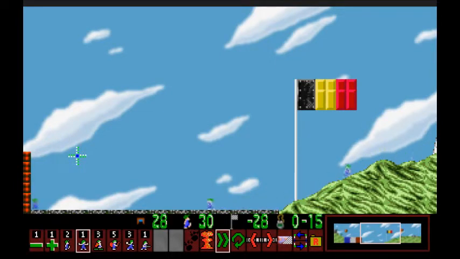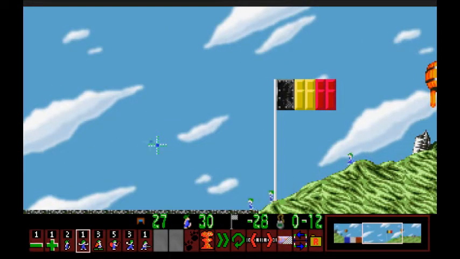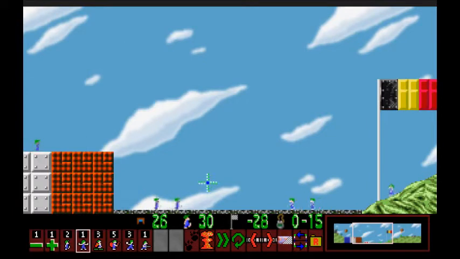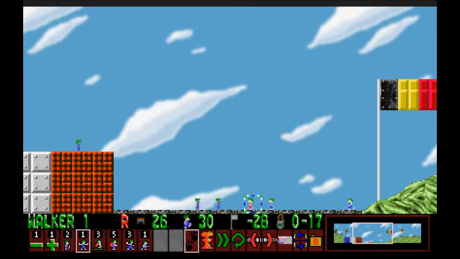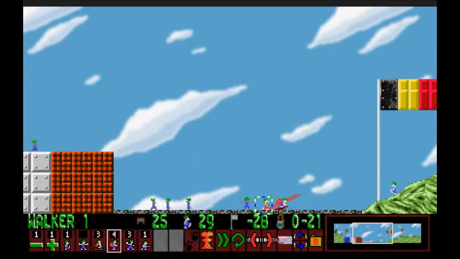Okay, here's a question. How close... Actually, no, wait. Let's turn it up to 90 to begin with. What I want to do here... I want to make him a blocker at such a point that he will make this Lemming turn around like so. Yes, okay. You build here. You're gonna walk and turn around, and then this is how we're gonna build the bridge wall.